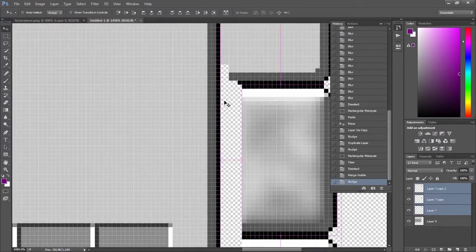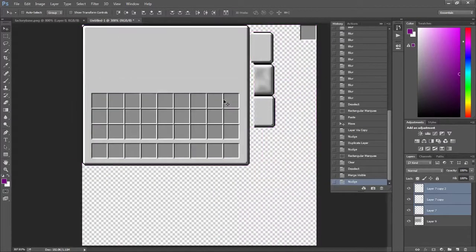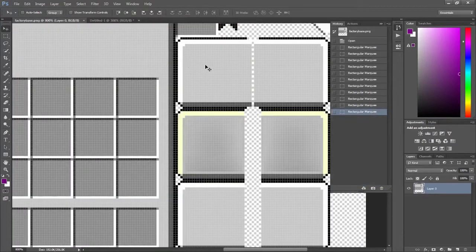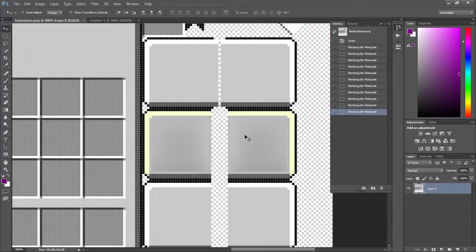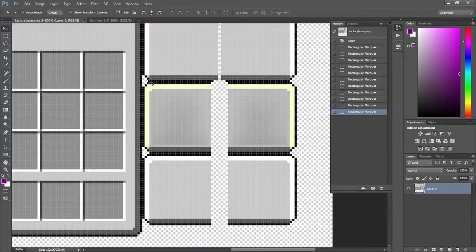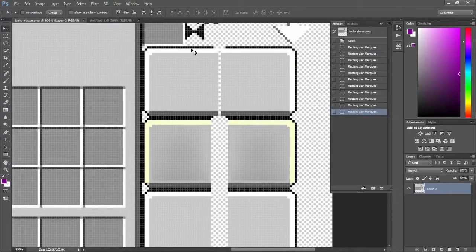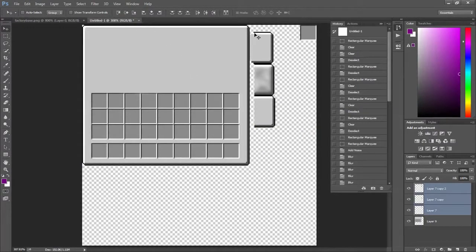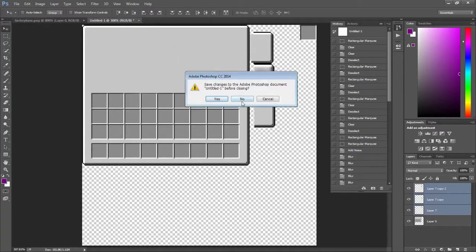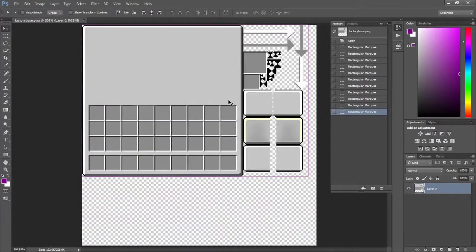And basically that's it. That's what I had done for tabs. You see that I have two different tabs and none of them are penetrating. I had made both of them the same way that I had made it here. So that was a quick guide on how you can make your GUIs.